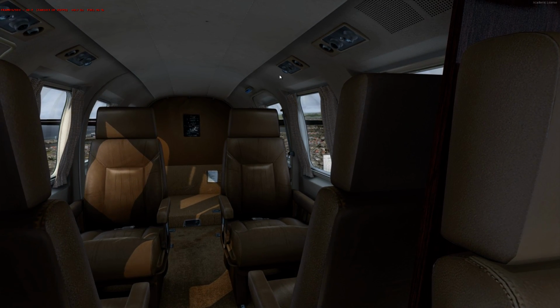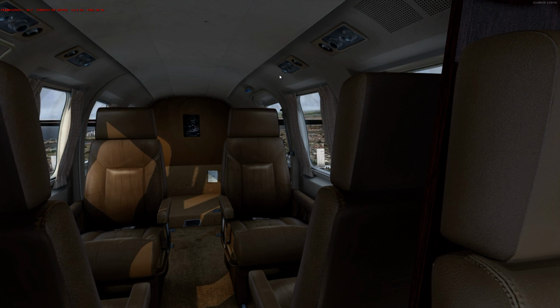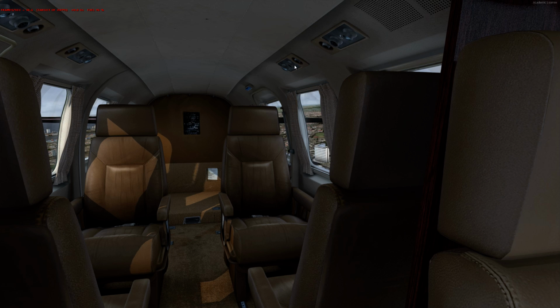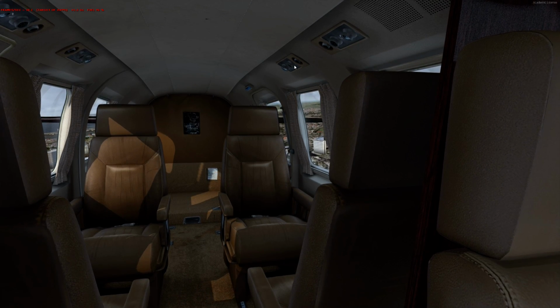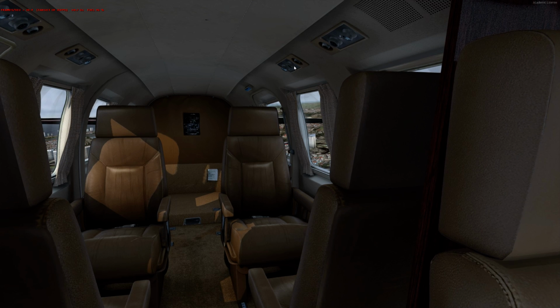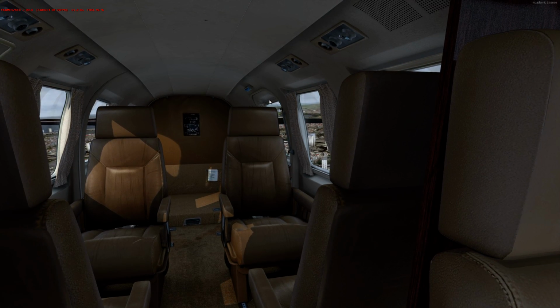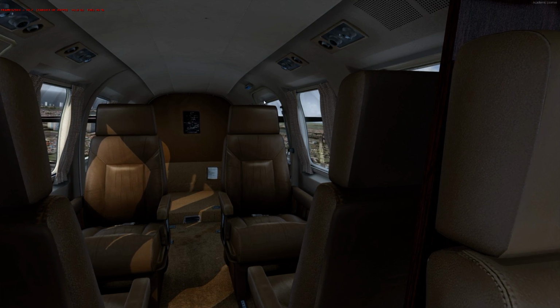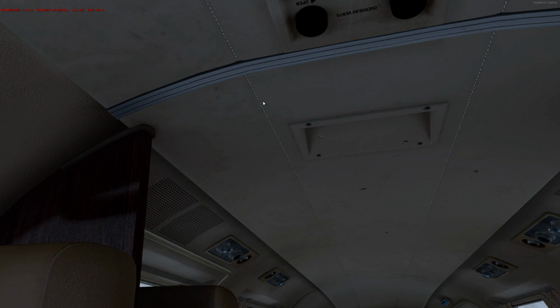Yeah, that's being really nitpicky, but they have it in the A2A Comanche where you can control the vents and all the lights, and it's just a little extra thing that adds a little bit more immersion. And also another thing I've noticed is that there's no click spot in the VC to open the door here. That's kind of disappointing. But the texturing work is really great.